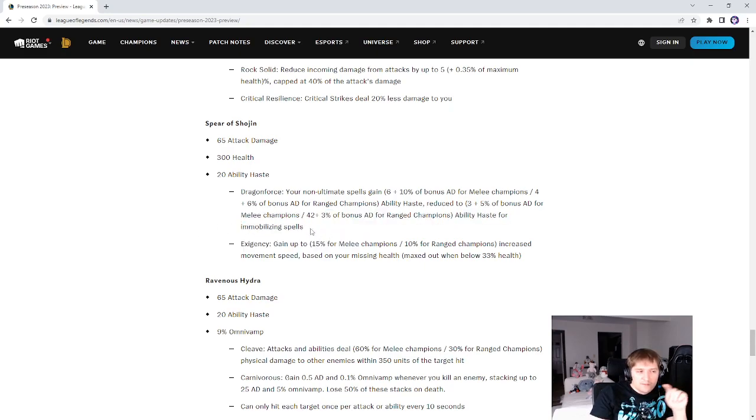I like this a lot because this prevents some cheesy stuff. So I think they probably have to do a manual check on everything, like Rektan stun won't benefit that much from it. Exigency. Gain up to 15% for melee champions, 10% for ranged champions, increased movement speed based on your missing health, maxing out at 33% health.